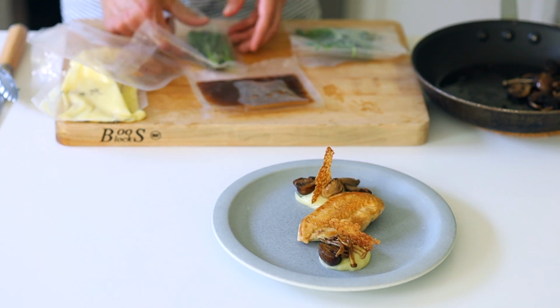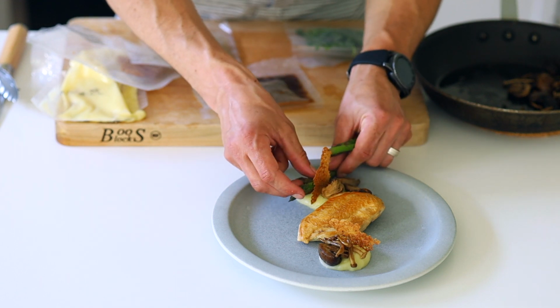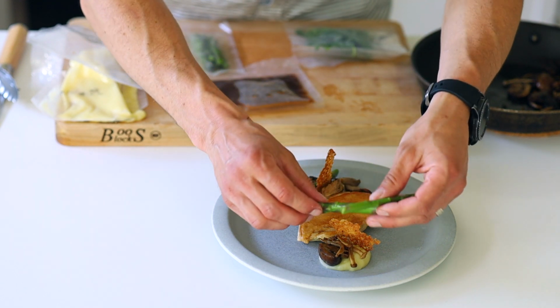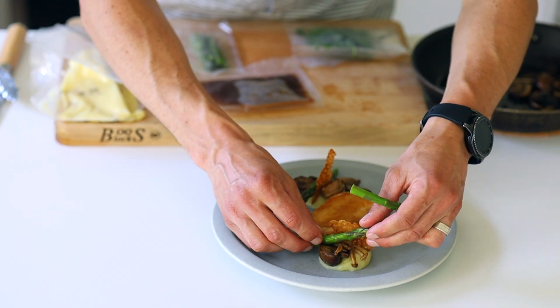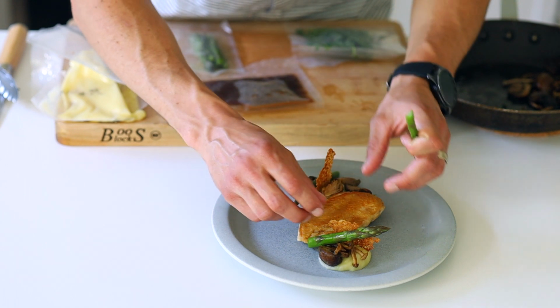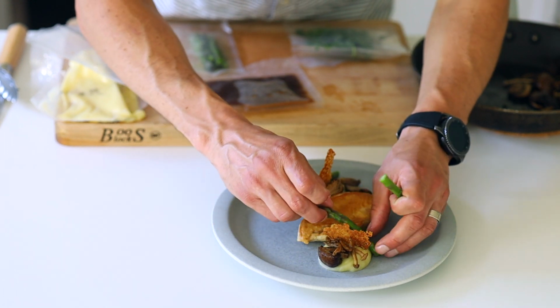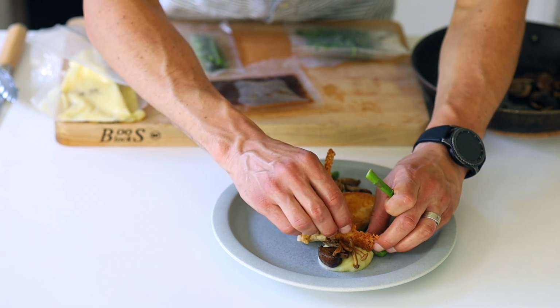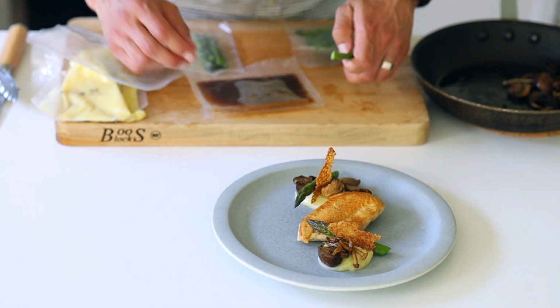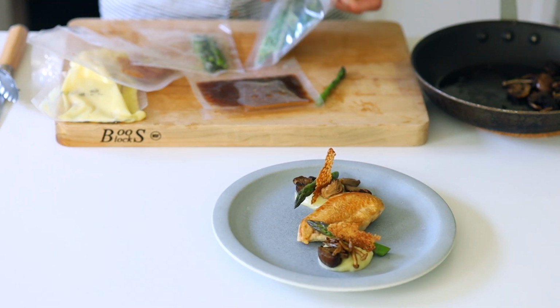And also our asparagus. We'll get some asparagus in there as well. Some beautiful color. Here we go. I'm liking that. You know what? I'm liking the contrast over here a little bit better, so I'm just going to move that. There we go. I want to show off that tuile. All right, and then grab some microgreens.